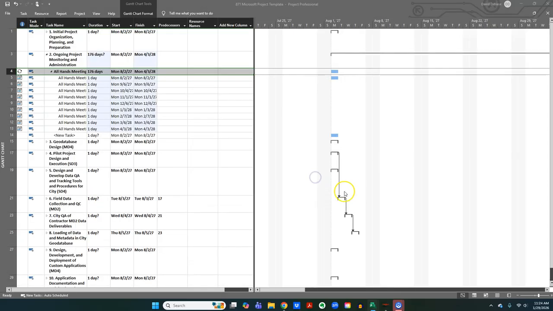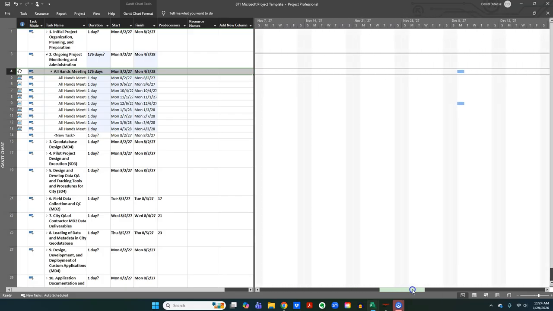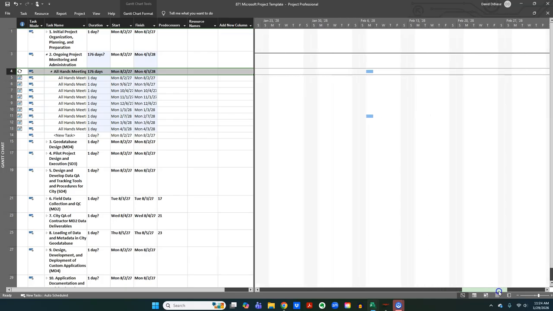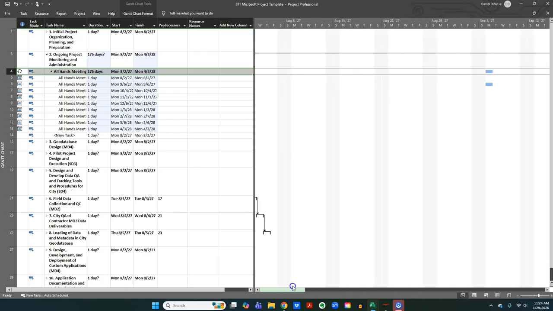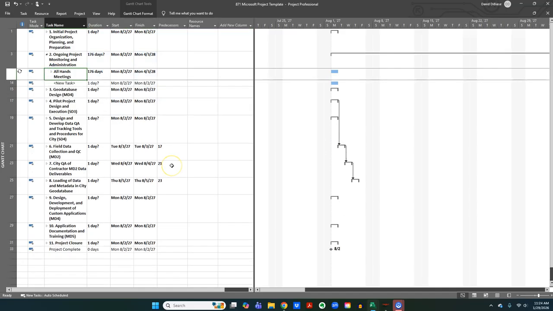I'll click OK, and now you can see that the 9 all-hands meetings have been scheduled and appear in the Gantt chart as well as in the work breakdown structure. So that's just a little additional technique that I hope you'll find useful for your own work breakdown structure and Gantt chart in Microsoft Project.